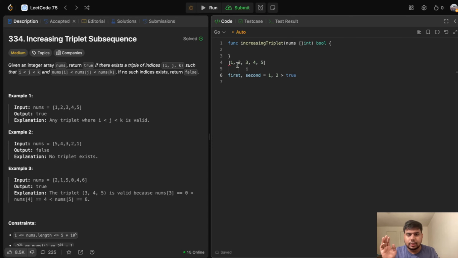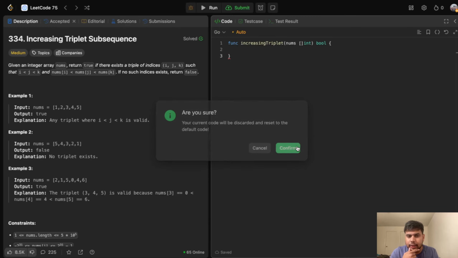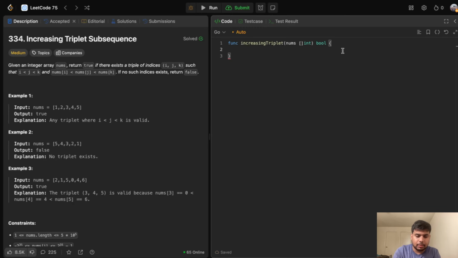The thing is, 3 is not lesser than 1, 3 is not lesser than 2, which means 3 is greater than both of them, which is exactly what they are asking here. So that's why we return true. So this is exactly the logic that I'll be following. I think when I code it up, you will understand it in a much better manner.